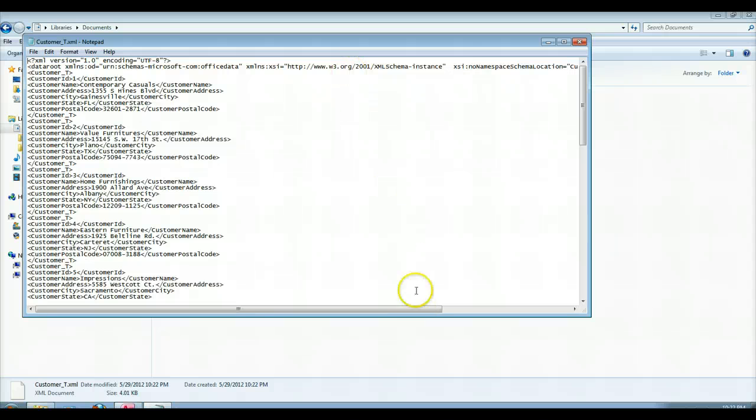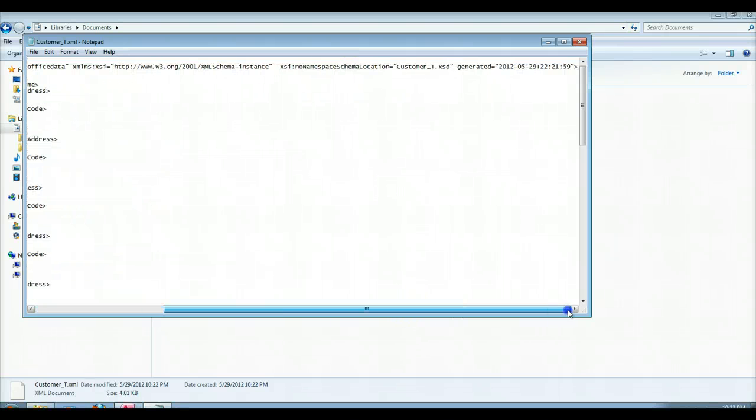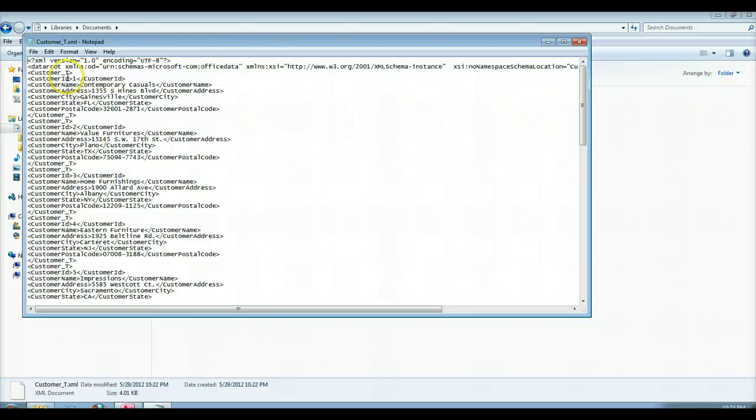And this is a customer. And again, if I scroll over, you can see that it's customer T.xsd. So when you send this to someone, they're going to need the schema object, because the schema object will tell them what this file contains. Remember, this is the data file, this is the XML file. So when we look at the XML file, we can see we've got an instance of a customer T, right? So this is where the instance starts, that's the begin tag.